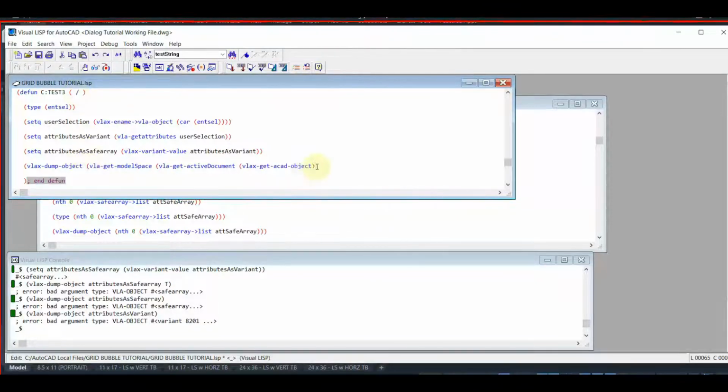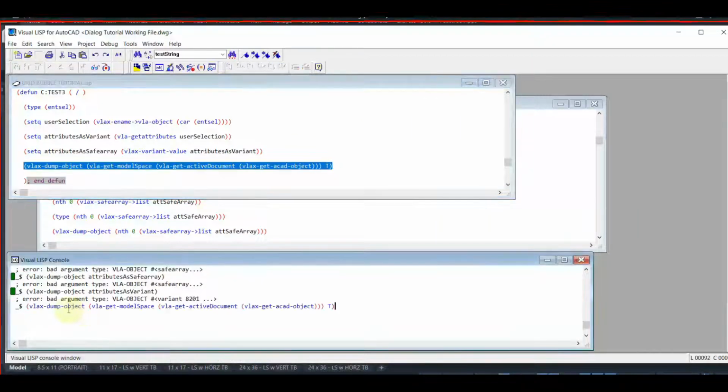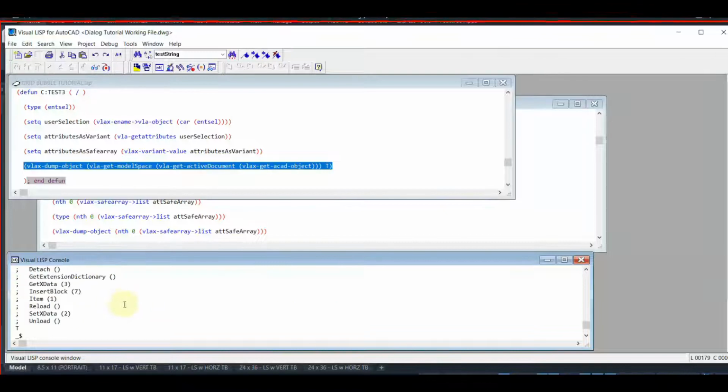So I was being a little hopeful there, I guess, but you can actually dump model space. I thought you could dump almost anything, but you can't.